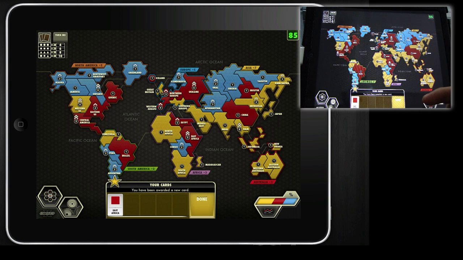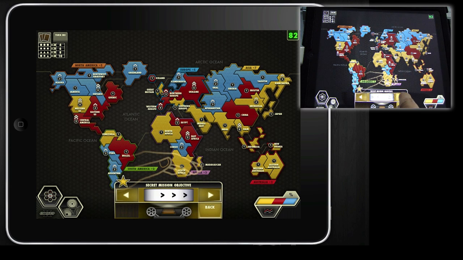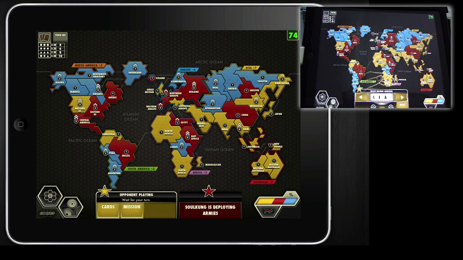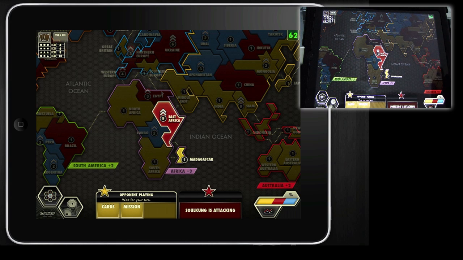You go turn by turn, and then you can see there's a secret mission of what you're trying to do. Conquer North America and Australia. Perfect. So now the other players are making their move.